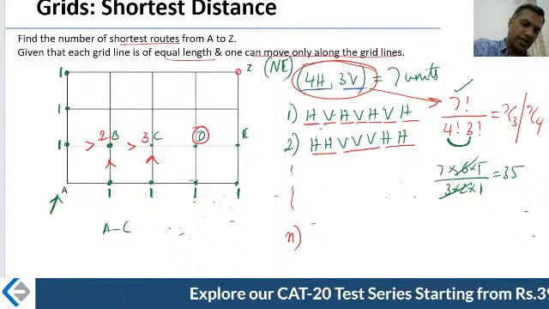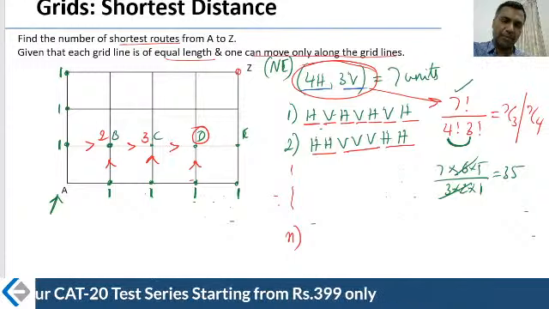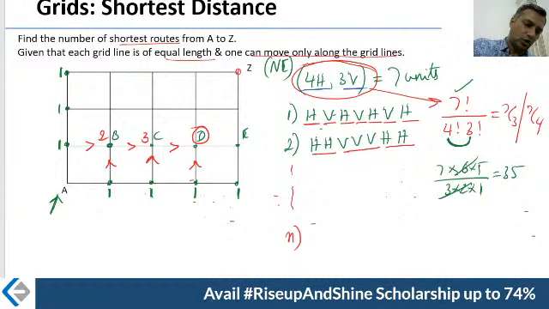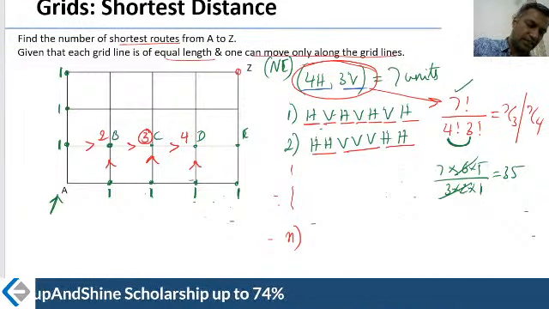Now, how many ways can you reach D? Again, the node values, because we decided that we can travel either north or east, since my destination is northeast. Therefore, this is the direction. Either you will be coming towards east or towards north. Look at the node values of the previous nodes. This is 1, this is 3. Therefore, D can be reached in 4 ways, from A.